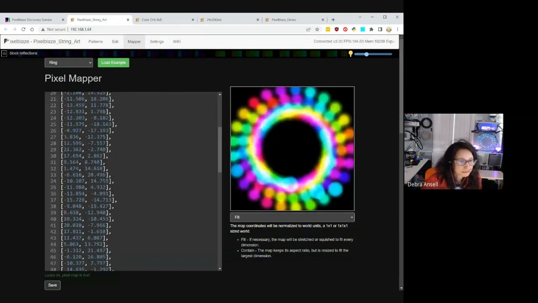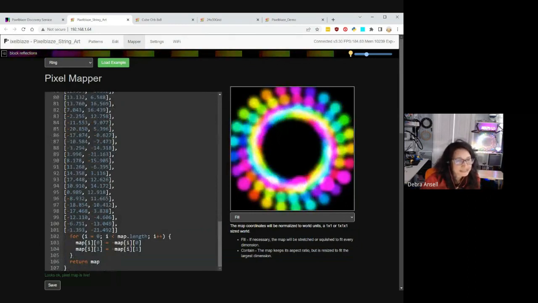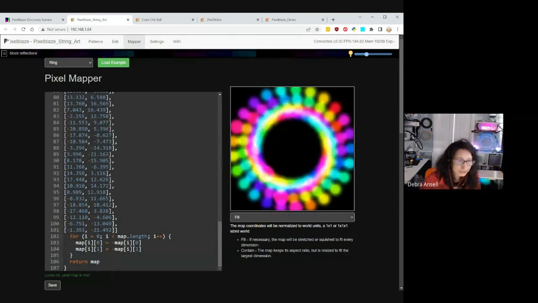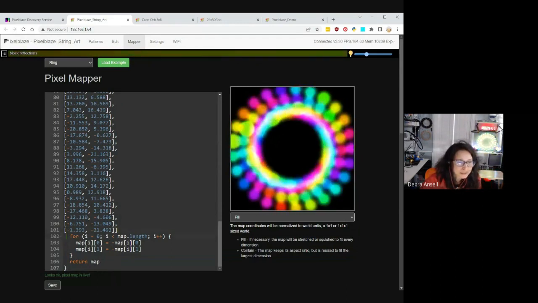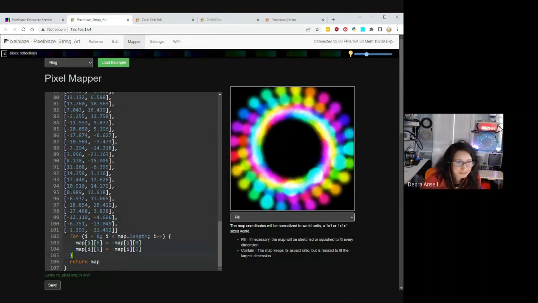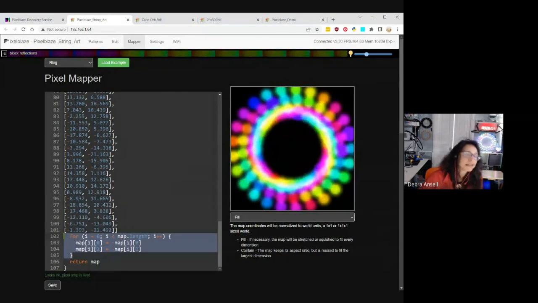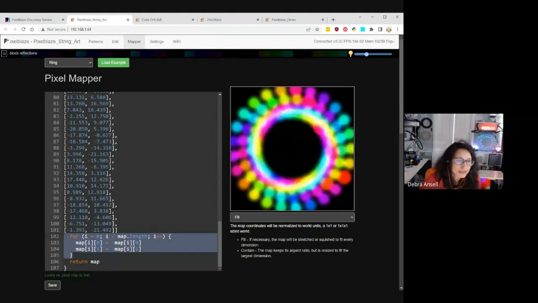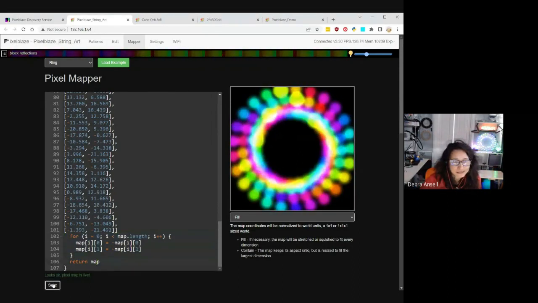All right, so this is kind of a brief overview of the mapper. It takes points, or it will take a function. You can generate the points from within the function. You can enter points. You can manipulate them afterwards. What I've done here is gone through my points in my LED string art, flipped the X and the Y because they were backwards, and returned the map, and that all works fine. And if you save it, it's all good.